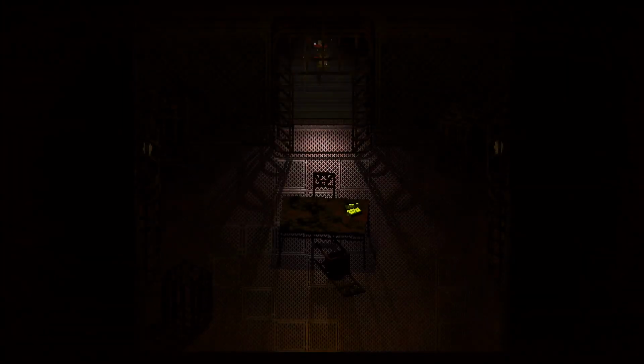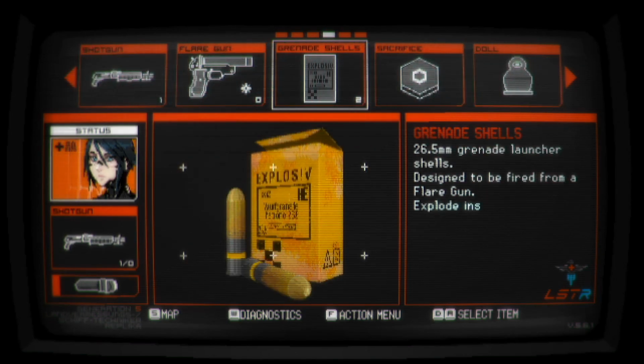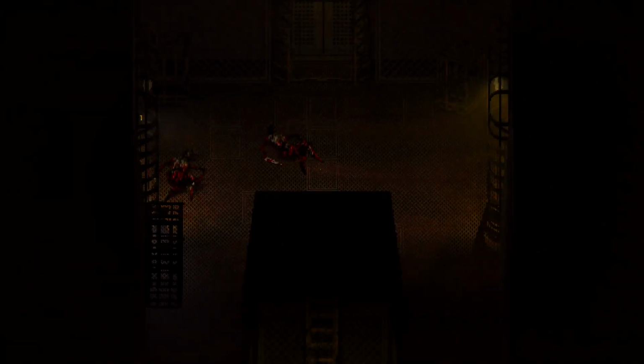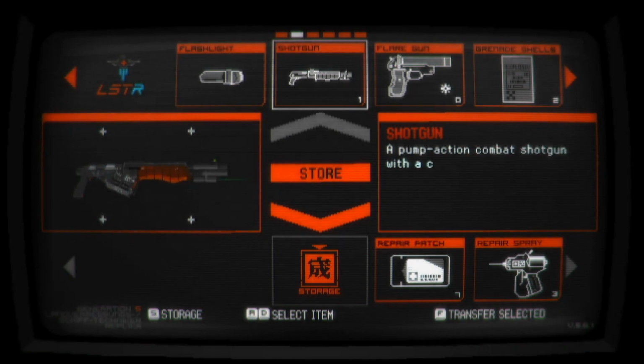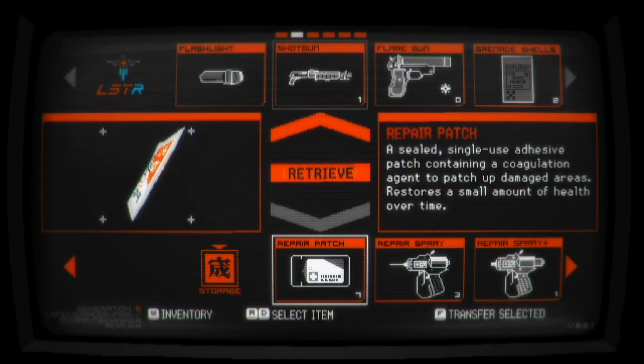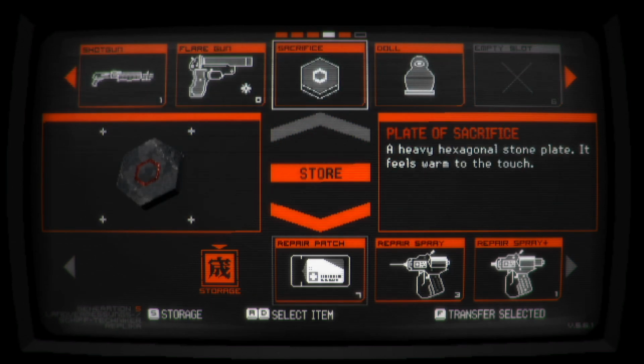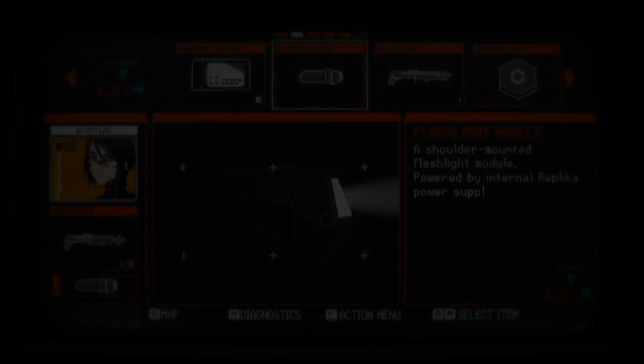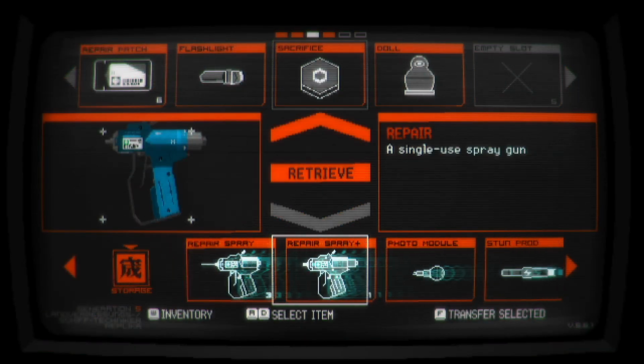Ow. Plate of sacrifice indeed. Okay. No inventory space left? Yeah. Well, is what it is. Okay. The good news is we're just outside the place where we keep all of our health items. This feels like a good time to maybe just... Oh, right, yeah. Feels like a good time to maybe just eat a bunch of repair patches, since they are less compelling as immediate combat healing. And while I'm waiting for that to work, let's put away the shotgun because we have no ammo for it anymore.